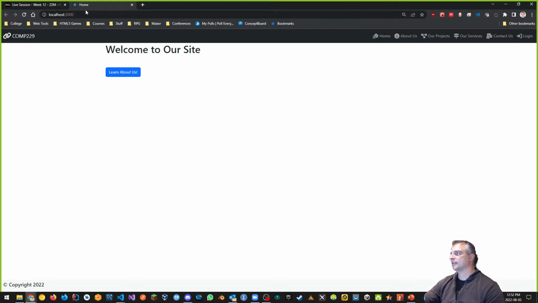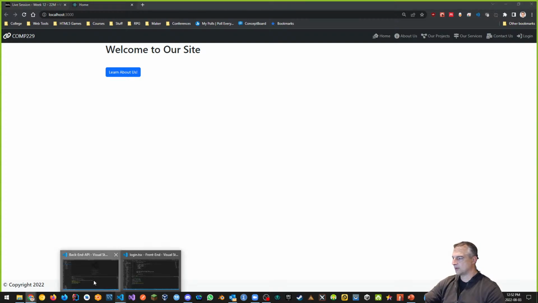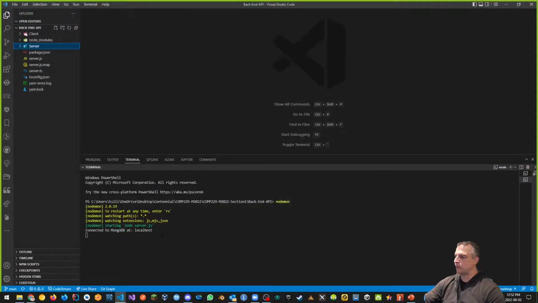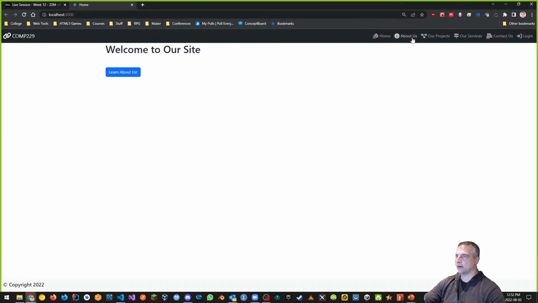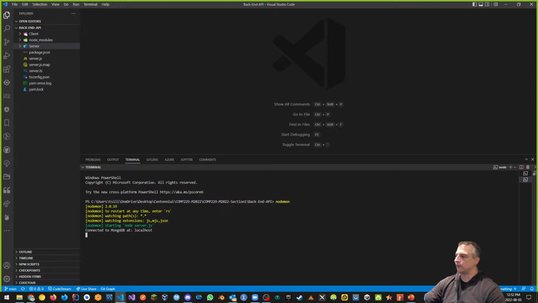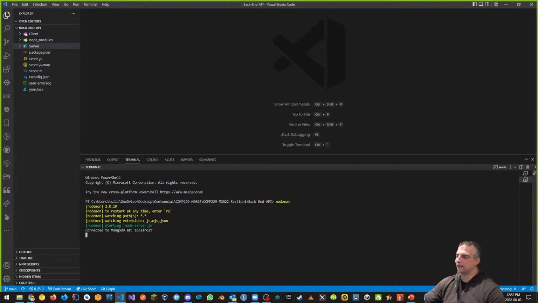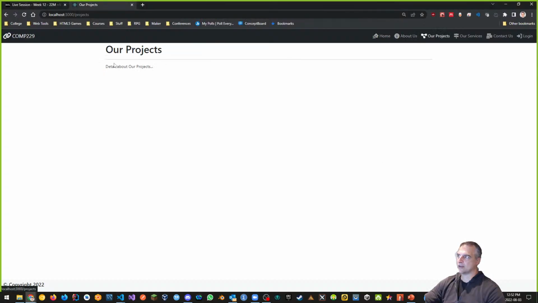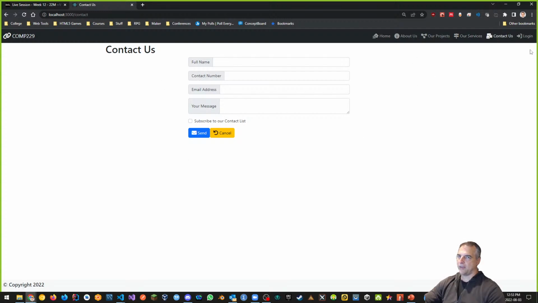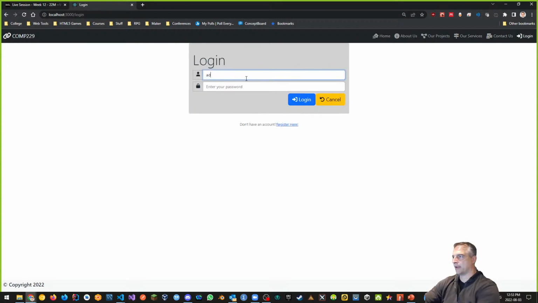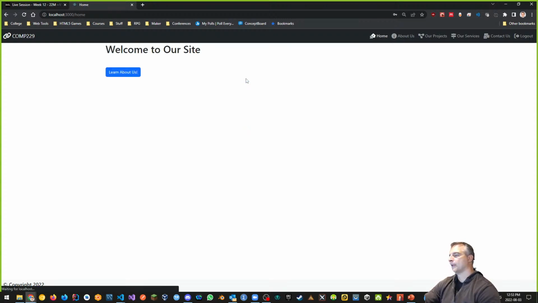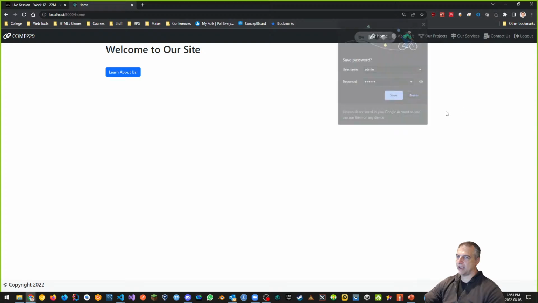There it is. You can see that this is running on port 3000, and on our backend, let's go to the backend. If I go and surf to About Us, or whatever, what we're hoping is that as soon as I have anything to do with the back end, it's going to react. Now notice that home, about, and projects, all this stuff here is content on the front end, right? We're not hosting this content on the back end. Our services, contact us page, and then if I go and log in, now we've done something. Okay, we've actually accessed the back end.